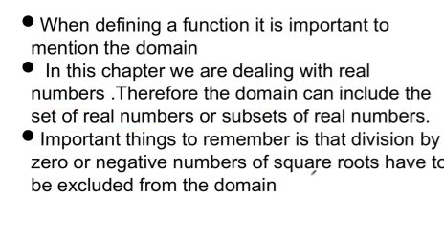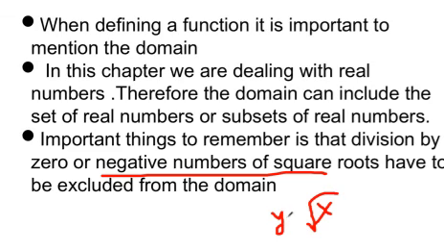And what is this? Square roots of negative numbers, right? So let's say you have y equals the square root of x. So x cannot be negative. In this case you can write the domain as this: all the positive real numbers including 0, right? So you have to keep these in mind when you're dealing with finding domains and ranges of the functions.